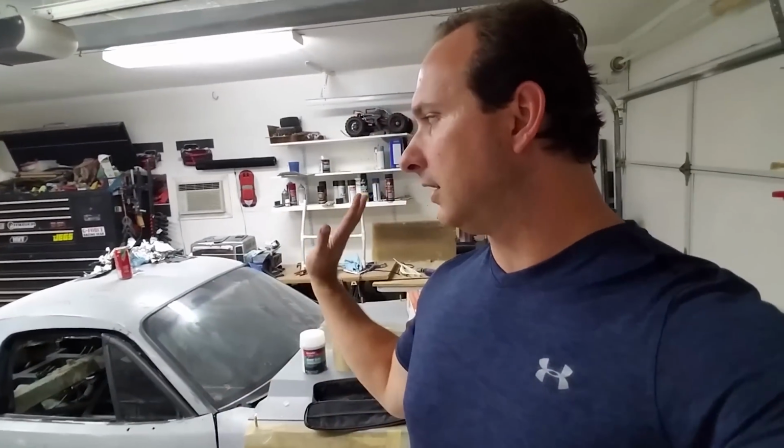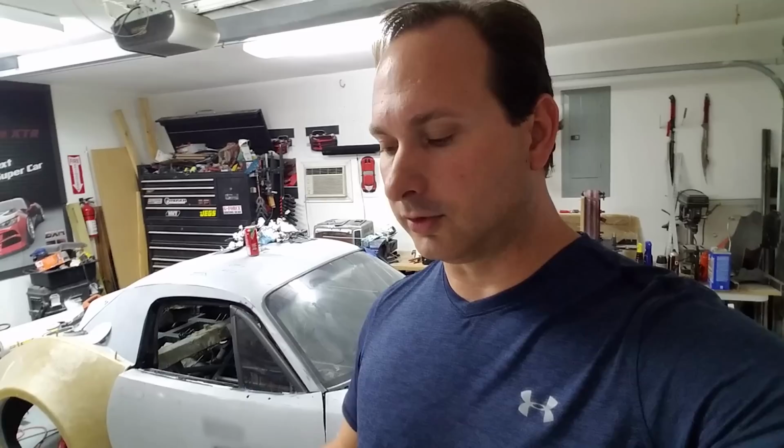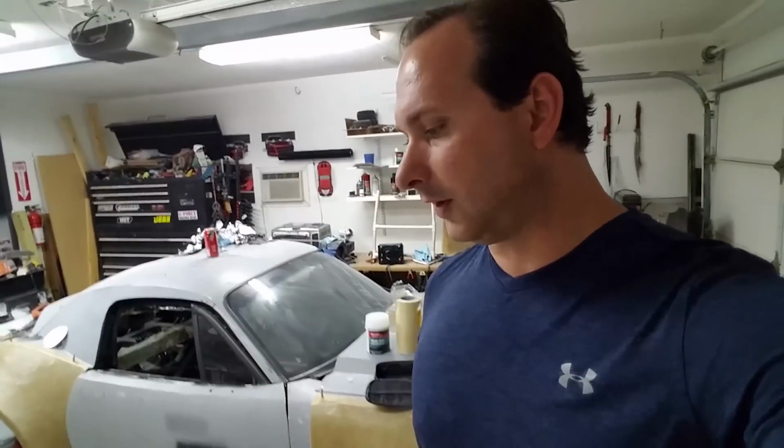Because right now, the progress on the car is a little slow because I'm back to self-funding everything, and it's just me. I've been doing a lot of family things lately that I've needed to do with my family. It's one of those important times in my kids' lives where they're at that certain age that I need to do things with them. So it's been fun, it's been good, but now I'm trying to organize everything else and bring the car back into the picture and start doing more YouTube videos for you guys and updating everybody on a regular basis.